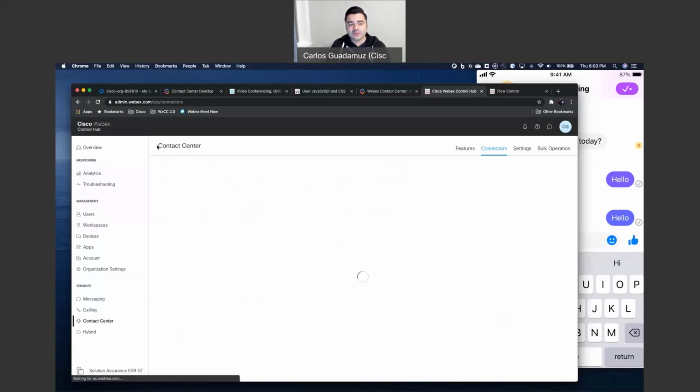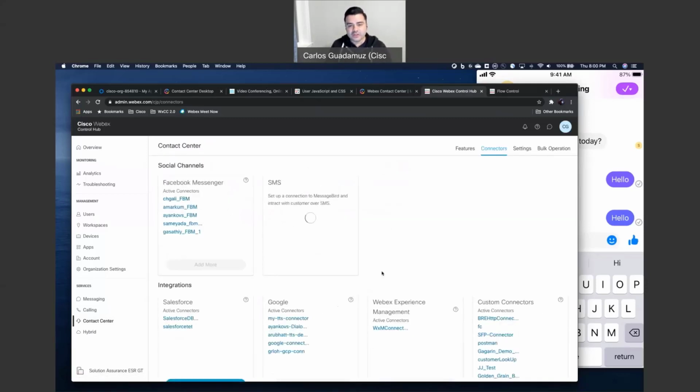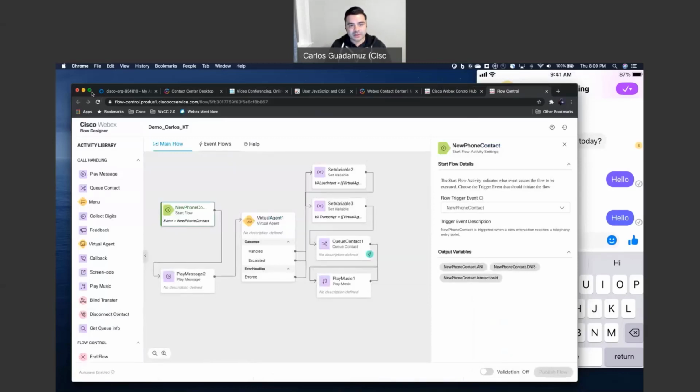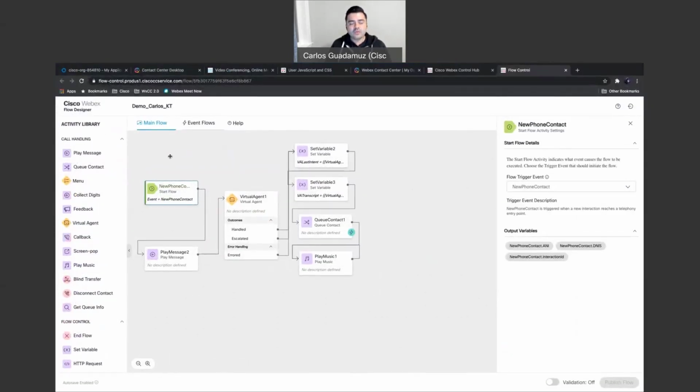And the reason we do these kinds of things is because we're going to leverage these when we get into flow control. So with that being said, let's move over into flow control. Let me make this bigger. So flow control, this is the all new what you see is what you get interface, right? We really wanted to push for that low code, no code movement so that someone without VXML experience could come in here and feel pretty confident about coming in and putting together a routing flow, call flow.